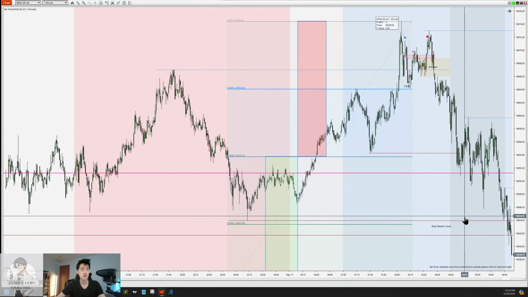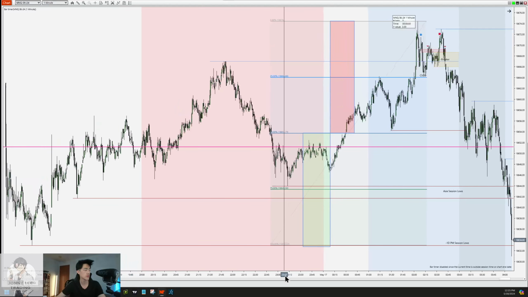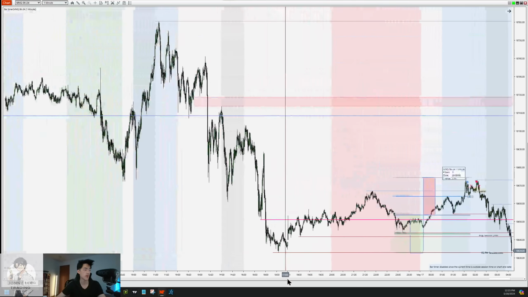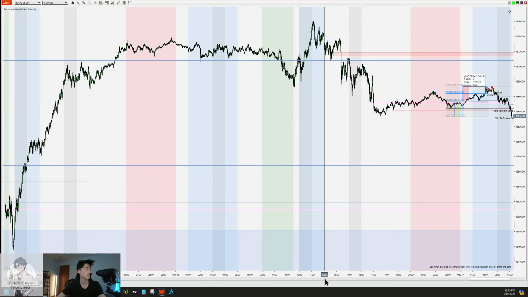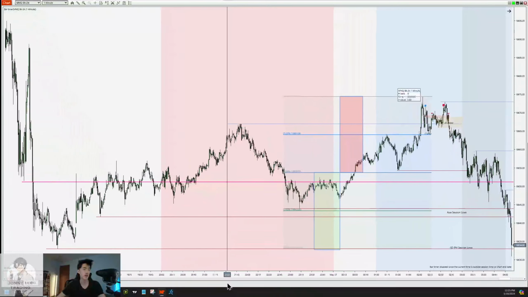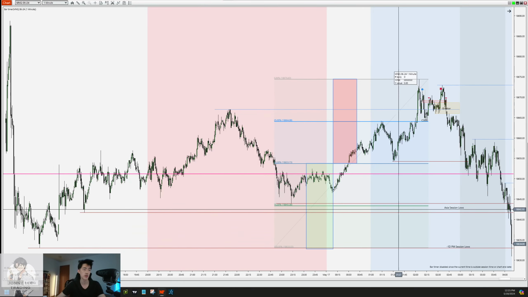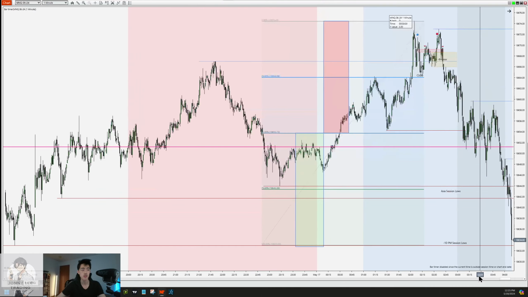So what happens? Do we reach for that last prior day session low? We do. So this is where the last bit of our contract should come off, because we don't have any other targets yet based on the most recent sessions of data that we have. So we're assuming that, hey, now that we've taken sell side liquidity, could it head lower? Yes, but could it also reverse? Well, let's wait and see what happens here.